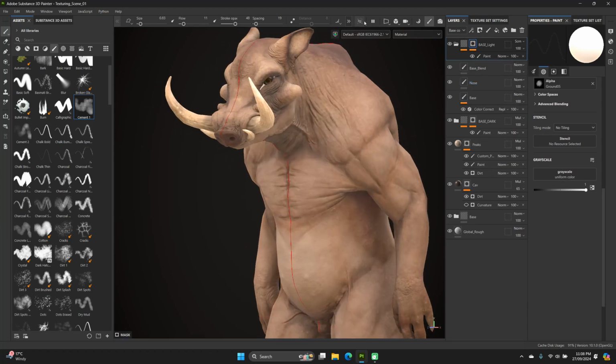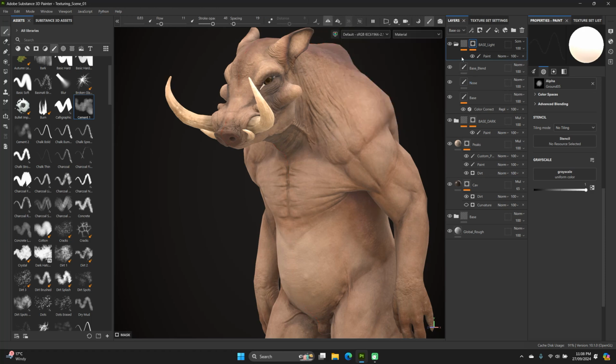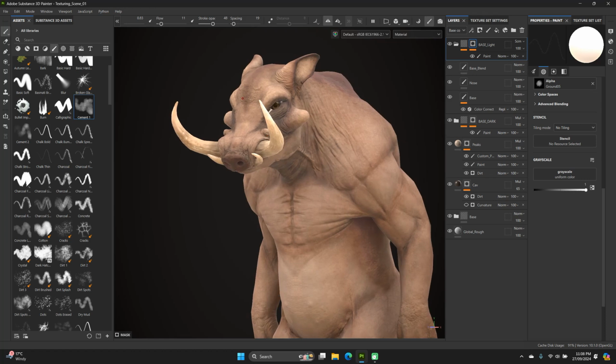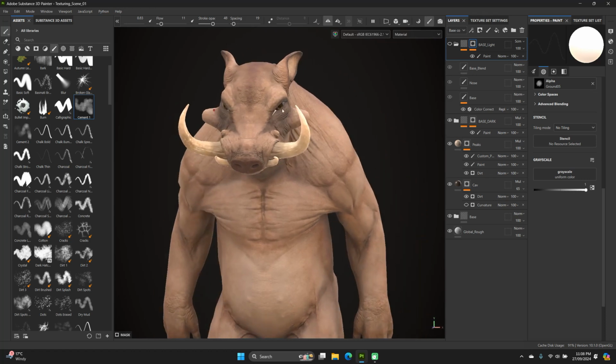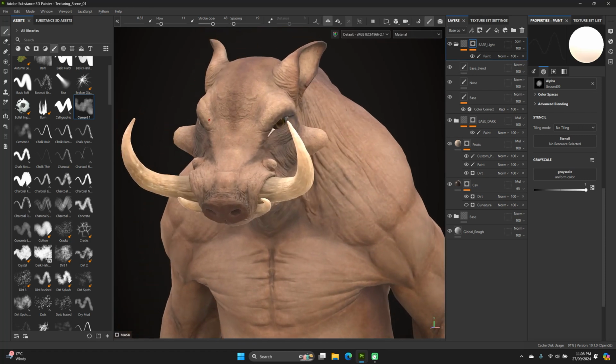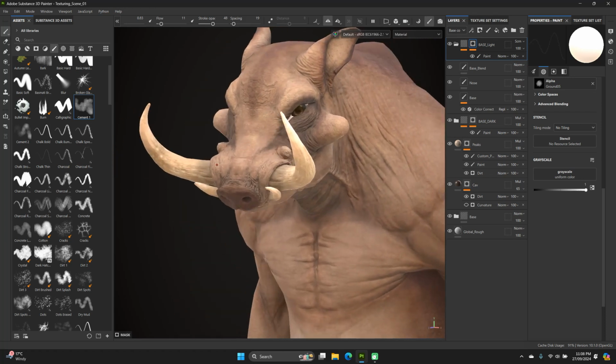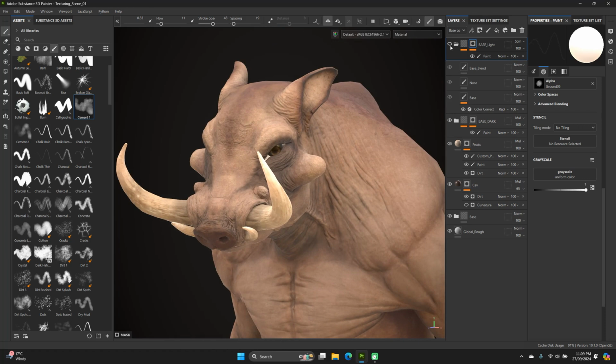And then I'll take this line off for the symmetry. And if I toggle this off and on, you can see the effect. I've really just done this on the face, but you can see the changes there. So it just went from this, and I've just added some highlights around the eyebrow bone, these sort of wart areas, and around the face and ears. And it's just to make things pop a little bit more.